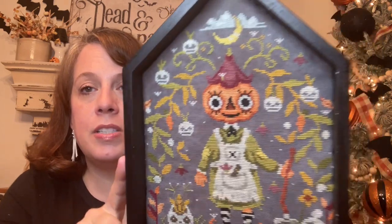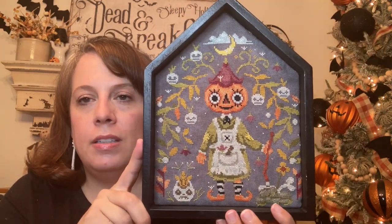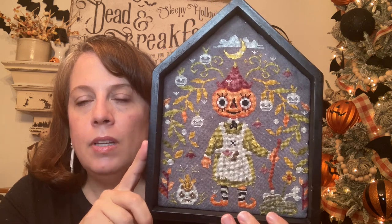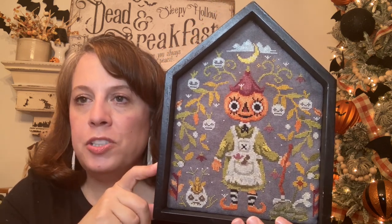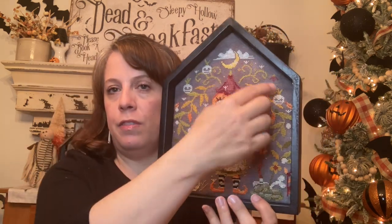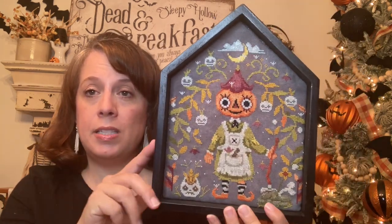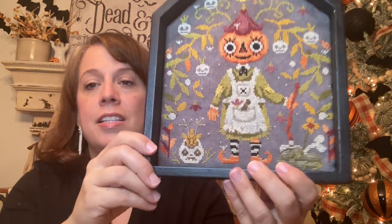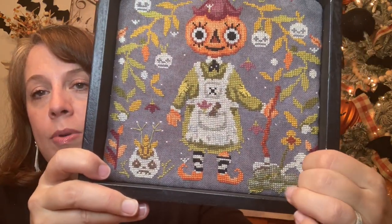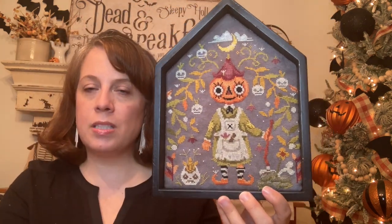But anyways, I showed this finish, I think in my last video, but I fully finished it for today. This little piece was from TJ Maxx last year on clearance after Christmas, and it had this foam piece in there that was actually kind of ugly. It was a truck with a tree in it or something, but it wasn't cute. But I thought that I would be able to fit this piece in there. I was just kind of eyeballing it. And it's close. You can see over here, there wasn't enough room for these flowers. And it's not perfect, but it's good enough for me.